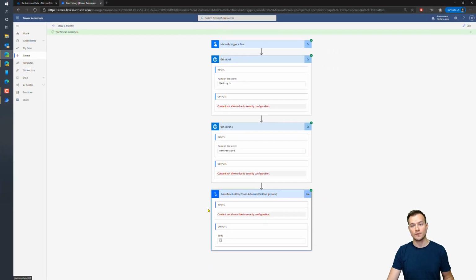And with the Azure Key Vault, you're granting someone access to use these values, however not to modify them. Having these flows, these runs, you are sure that no one actually knows what the values of this confidential information are, so you can securely pass them to Power Automate Desktop as well, and then securely use them in your processes.